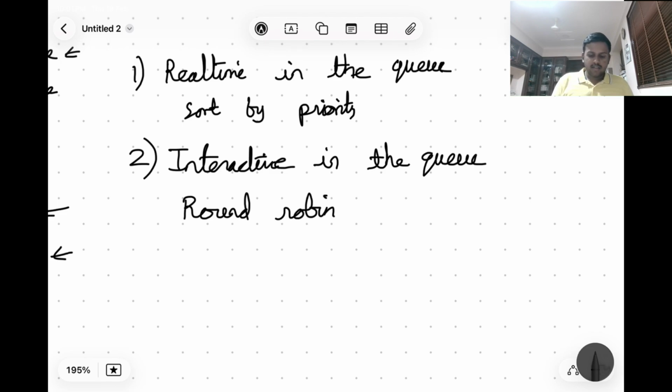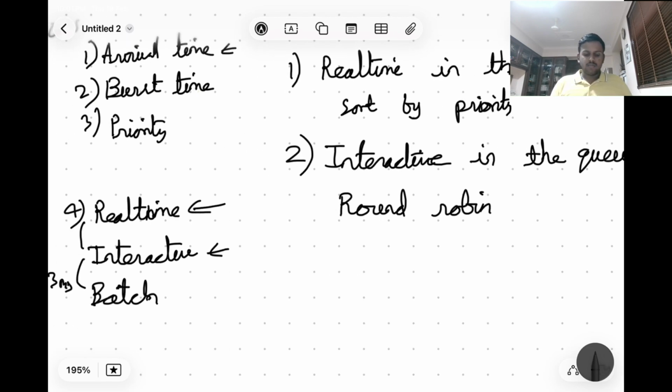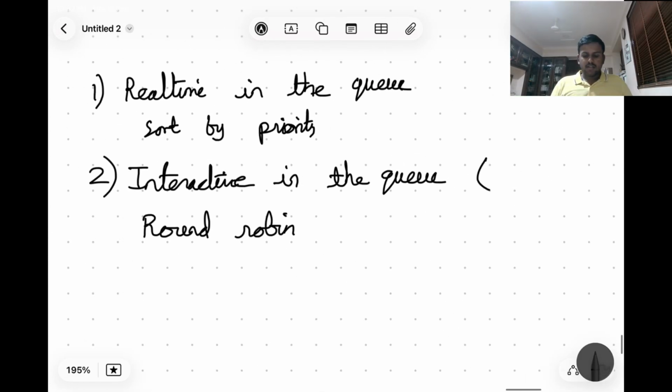Because here, again, here's the thing. Interactive is between real time and batch. All the processes that have the interactive type should be given the same amount of work. So we're going round robin so that we'll give an equal time quantum to everything. So we're going for round robin if it's interactive. Again, there should be no real time at this point. The whole queue should only have either interactive or batch.